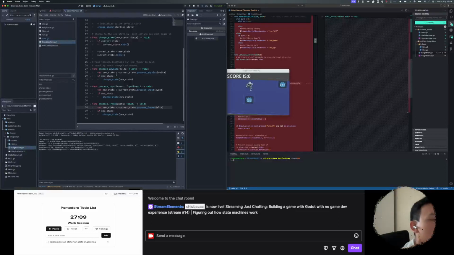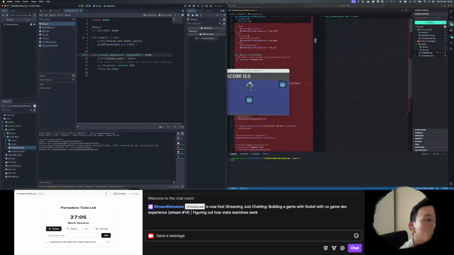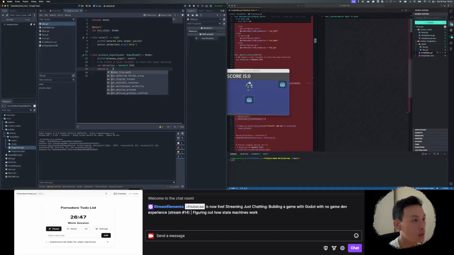Yeah, okay. So for instance, in my idle state, I am implementing process state. This has to return some sort of state, even if it is myself. So this could be self, right? And that's actually fine.